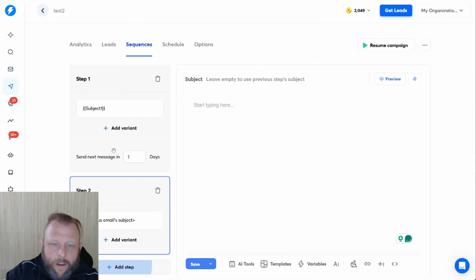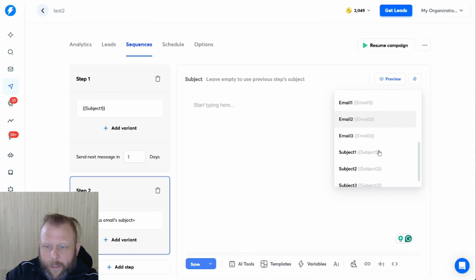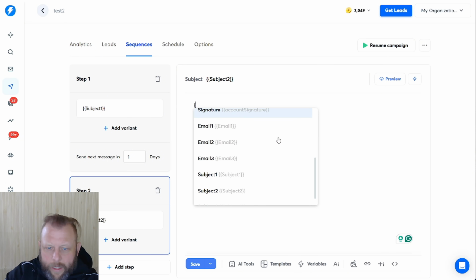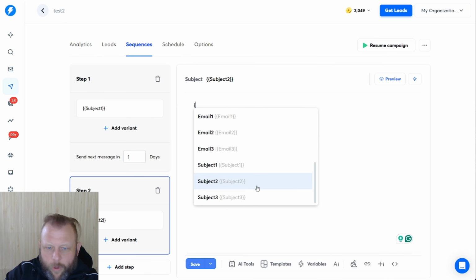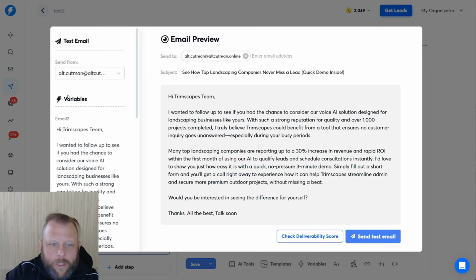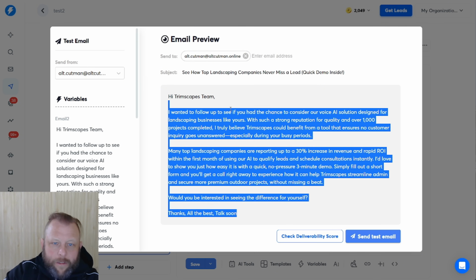First, remember I said we're not going to add signatures in there, so make sure you add signatures. And then you just go through and do number 2. And here, subject 2, and we'll have the next one in here, and we'll have email 2. Okay, so you can always just preview these, and you'll see how, when you preview, it loads the subject into it. And that's it, right?